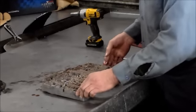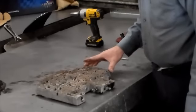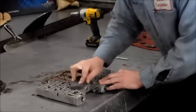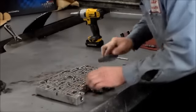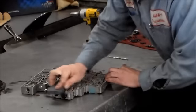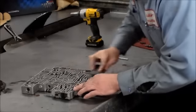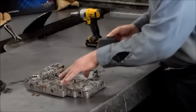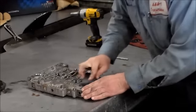Okay, alright, so this is the valve body here, and what I'm going to do is take this over to the sink and clean it up. You guys have seen me do that. First thing I like to do before I clean this up is flat sand. Okay. Now I like to do this side as well because there is the plate with the gasket, so you don't want any cross leaks in this area either.